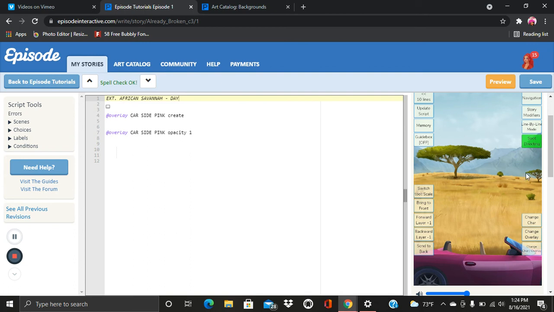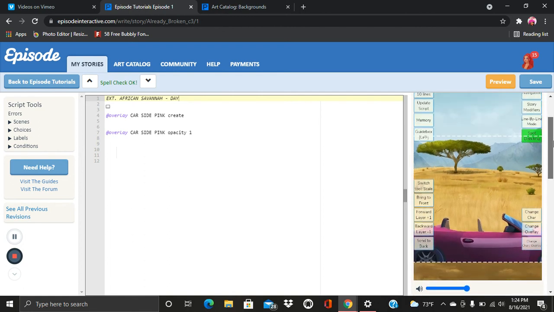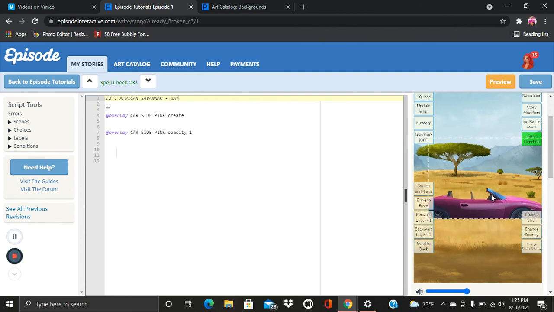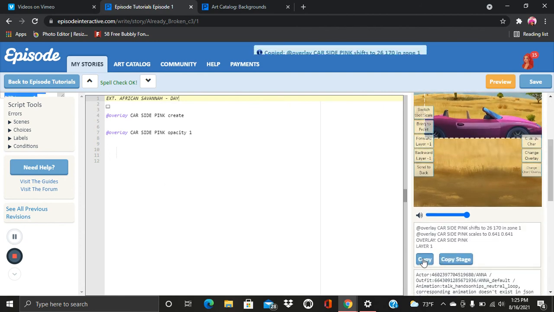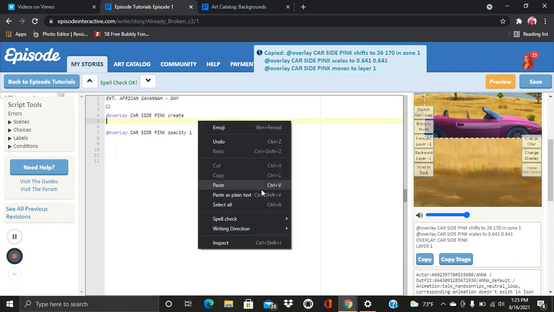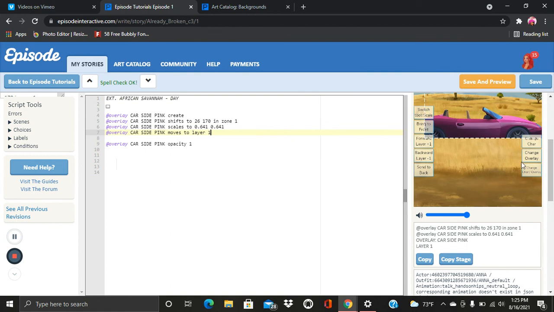And to edit your overlay, spot directing, change overlay, and then it says the name of my overlay here. I can scale it to make it as small as I want or as big as I want. We're gonna make it a pretty reasonable size just so I can show you the visibility. I'm going to enter this code just for the fun of it. I'm just placing my overlay here.